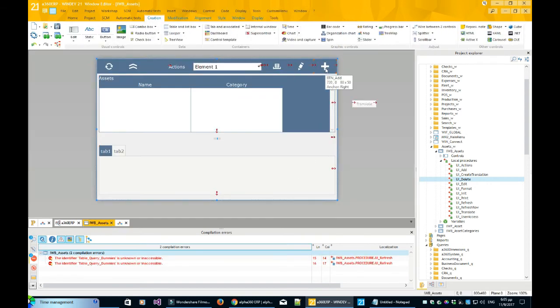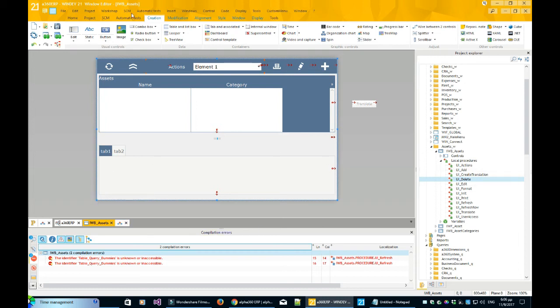We are done with calling the add and the edit, but where is the delete? In previous versions of the user interface, the delete used to be up here, but now it is in the action combo area. We will see it in a minute. What we do is we hide it from the user, so it's difficult for somebody by accident to delete an asset or a record, etc.